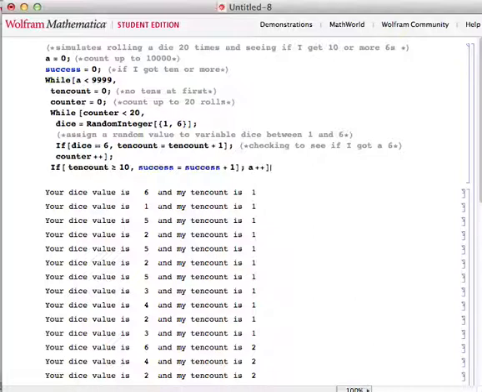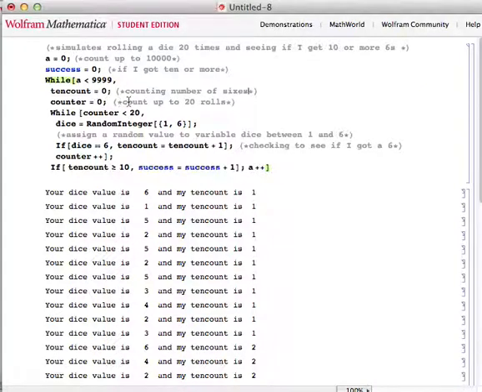This will take a little bit of time to run now. The A value here is saying this is going to count up to 10,000 times. And I'm counting the number of successes where I get 10 or more. So I'm going to start that at 0. While A is less than 999, that's just saying I'm going to do something this many times. Let's start our 10 count at 0, and this is going to count how many. This title of a variable is a bad one. This is just counting how many times I get 6s. That's really what it's doing. I called it the 10 count because eventually I'm going to compare that to see if I got 10. Anyway, this counts the number of 6s, and then the counter equals 0.